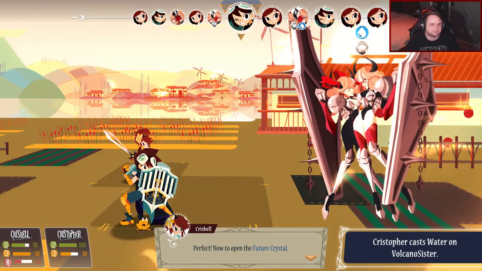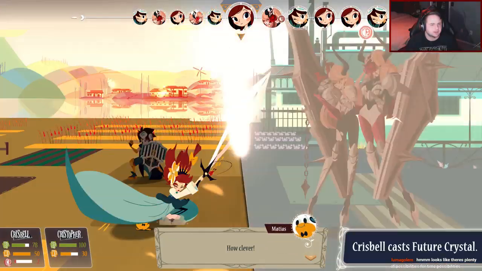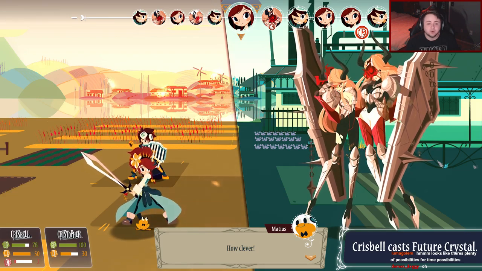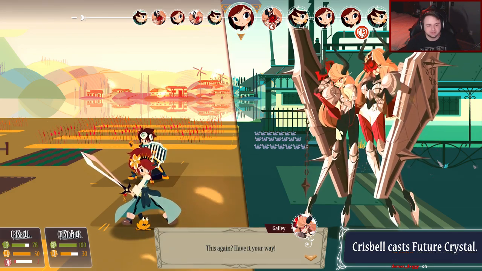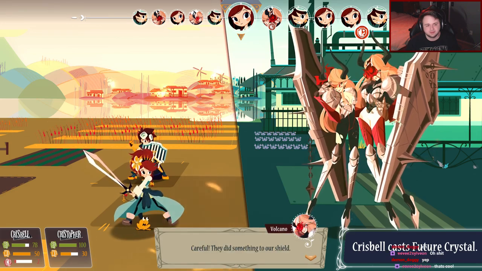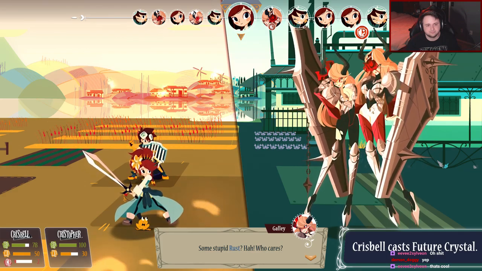Perfect. Now to open the future crystal. Clever. Oh, it rusted them? Wild. This again. Have it your way. Careful. They did something to our shield. Some stupid rust. Who cares?